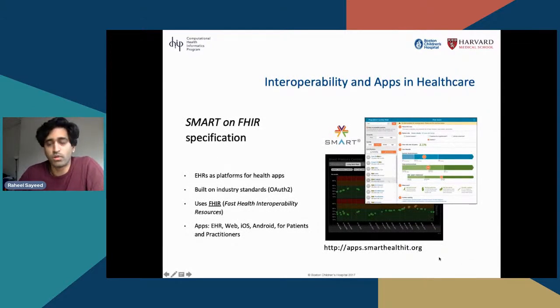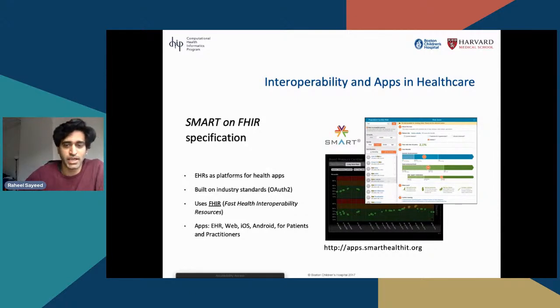Earlier this week, both Graham and Ken talked about the whole genesis of standards in the healthcare industry per se. Graham talked about FHIR. He's essentially the father of FHIR. And Ken talked about the SMART specification, which actually came out from our computational health informatics program. It is essentially combined together. SMART and FHIR is a specification that allows third-party apps to securely access the EHR data using open standards. It is basically a health-specific implementation of OAuth 2, which is very famous and almost everybody is familiar with it.